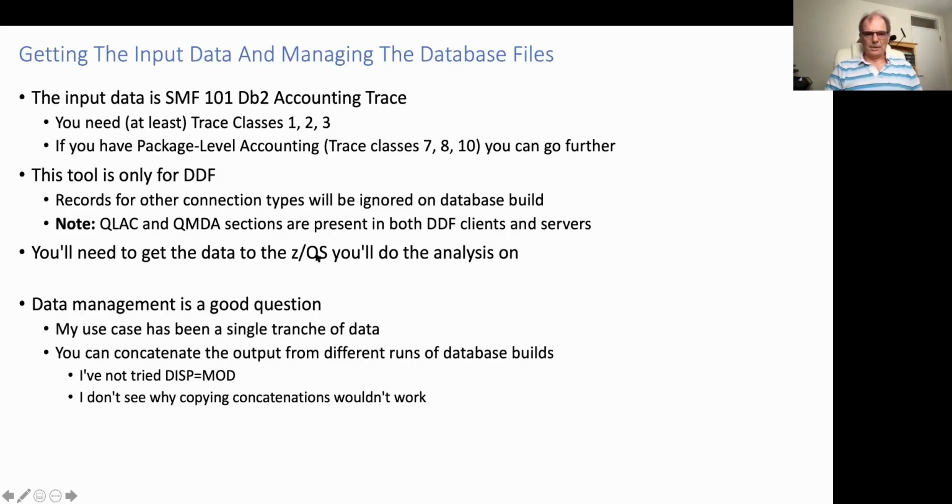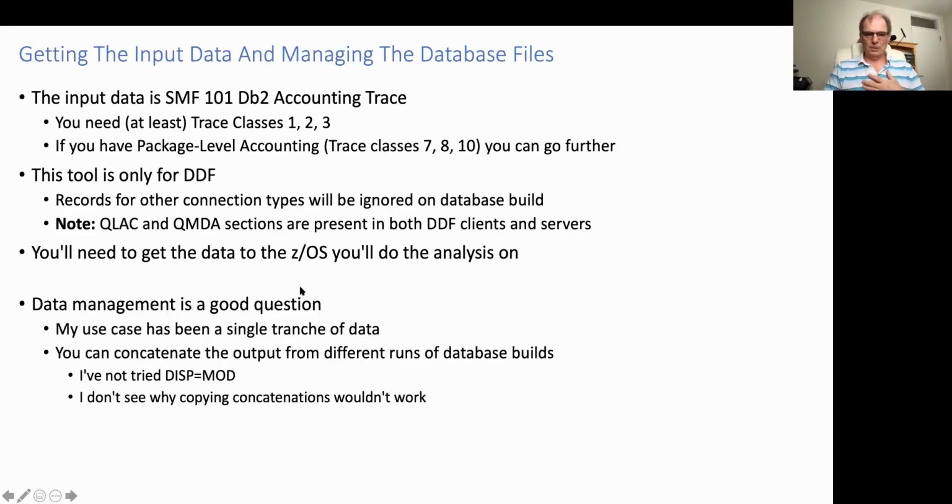Obviously, you need to get the data to where the tooling is, but none of that should be terribly difficult. And maybe you want to do it for a restricted period of time, let's say an hour or two, if you're just trying to get a sample, or around a problem time frame if you're trying to look at the hiatus or sloshing thing or something else.